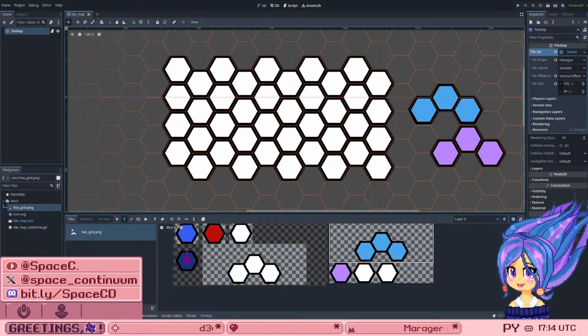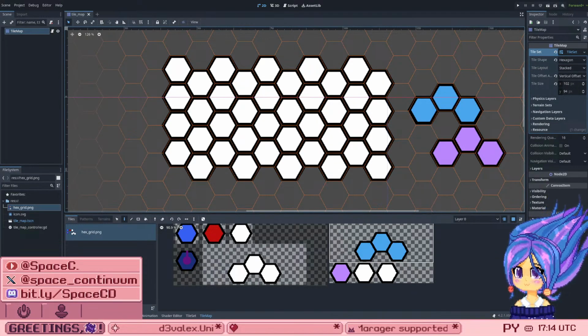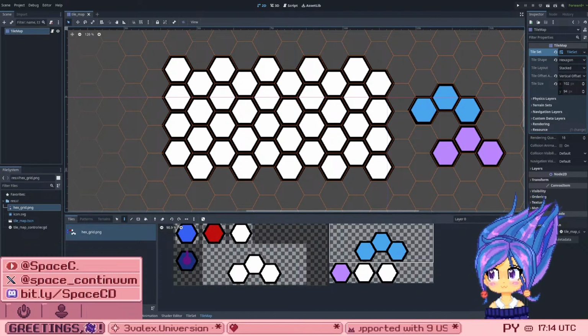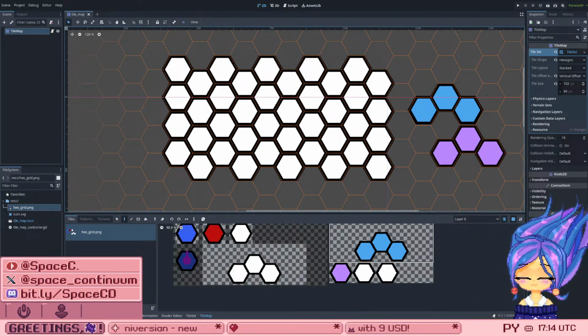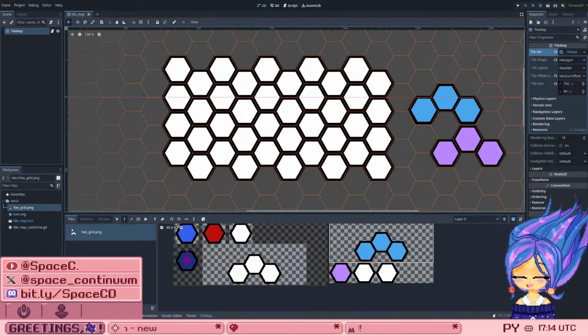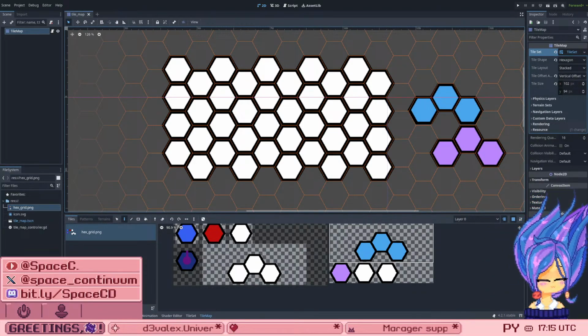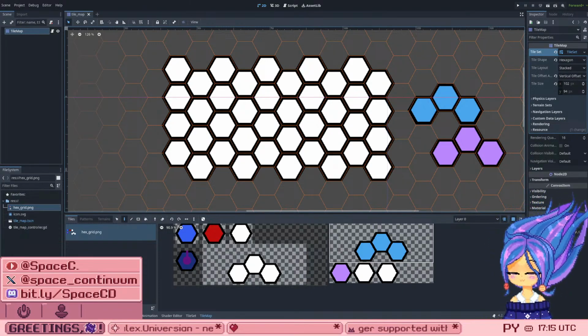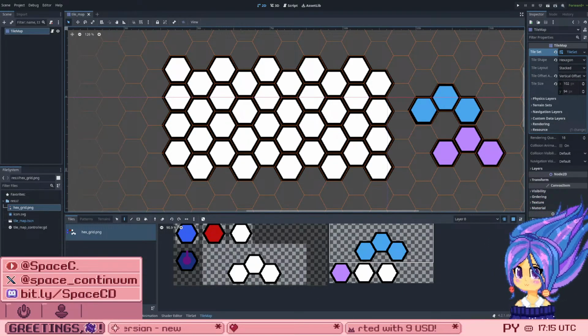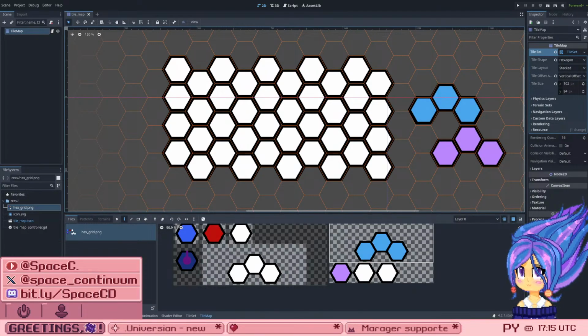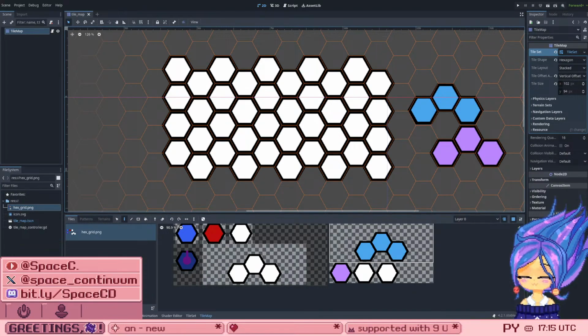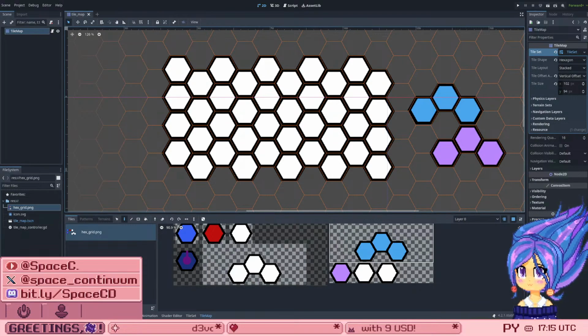Hexagon grid Godot tile map. Maybe there is one out there. Maybe even Kenny created one. I wonder if Kenny ever created one. I don't know. Let's go to Kenny. Kenny's website.